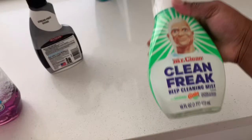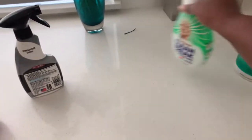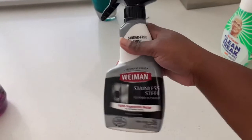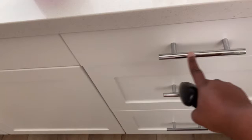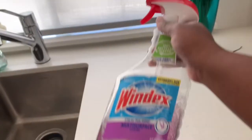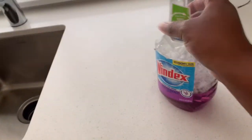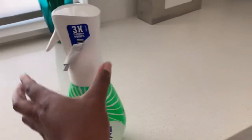We got the Febreze just to give it a nice effect. Then we got the Clorox disinfectant wipes. I also have Mr. Clean — I'm going to be leaving soon because everybody's cleaning. And then I'm going to be using a stainless steel polish, so I'll basically be wiping this down and polishing it — it gives it that shine. Then we have Windex, which is what I'm going to be using for the mirrors. So I'm just spraying this down, then I can wipe it down and do a time-lapse.